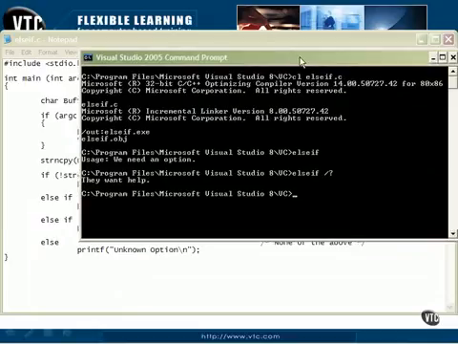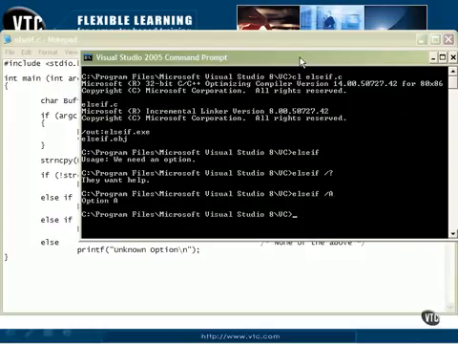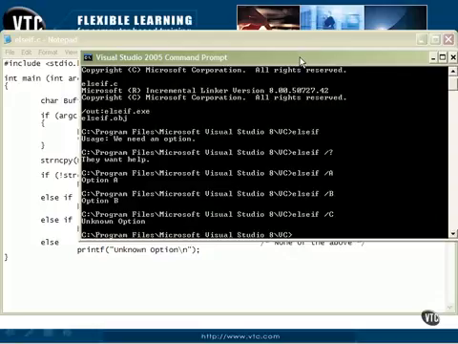And of course we can look for A. There's option A. We can look for B, option B. And if we put something else in there, like a C, we didn't handle an option C, that's an unknown option.